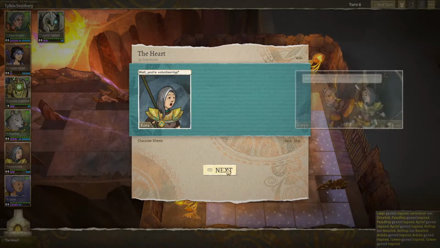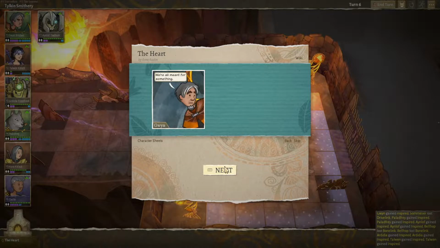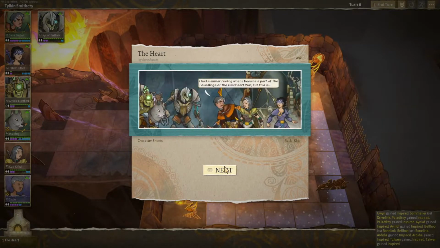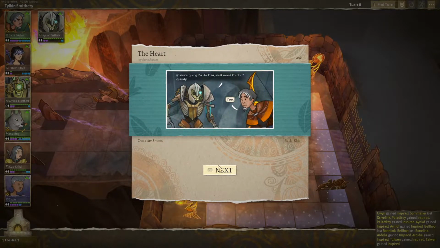Wait, you're volunteering? Are you certain? You've still got people out there that need you. Now, we're all meant for something. If we're lucky, we're beaten over the head with a feeling when that thing shows up. I had a similar feeling when I became a part of the Foundlings of the Gladheart War, but this is... Crunch Wump. They're coming. If we're going to do this, we'll need to do it quickly.